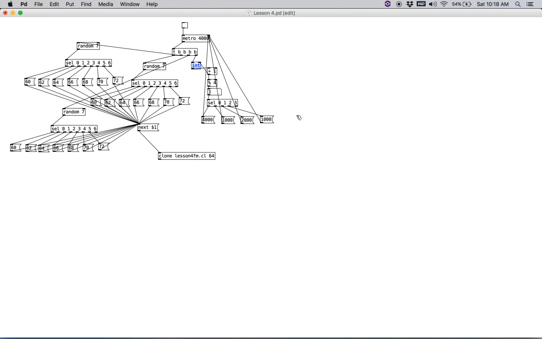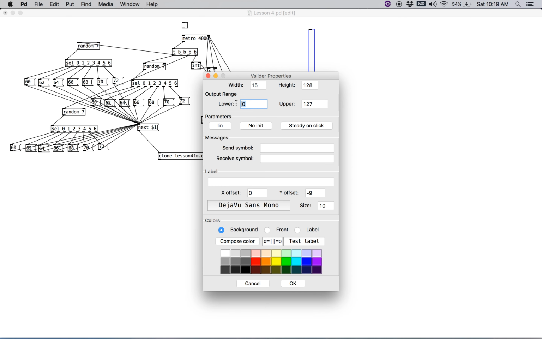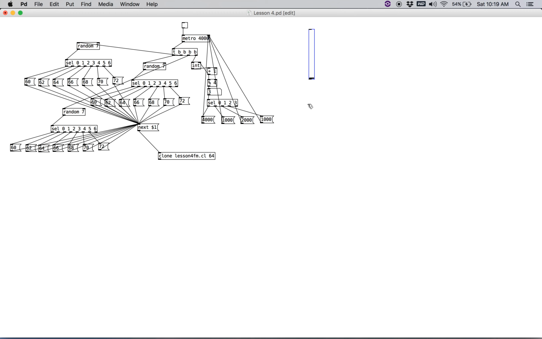Next step, let's go ahead and create some of our vertical sliders. So we're going to want to create one here, and let's just make this our attack slider, so 20 to 4000 logarithmic. Okay, Command 3 to create a number so we can keep track of what's going on there, and then Command 1 to say send attack. Let's go ahead and duplicate that, and then we'll just change attack to release here.